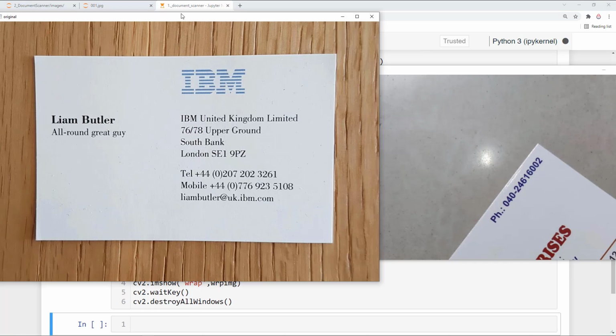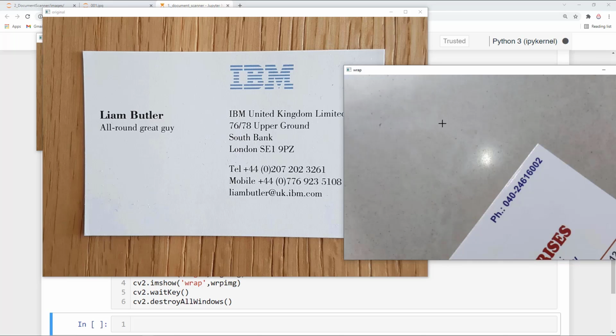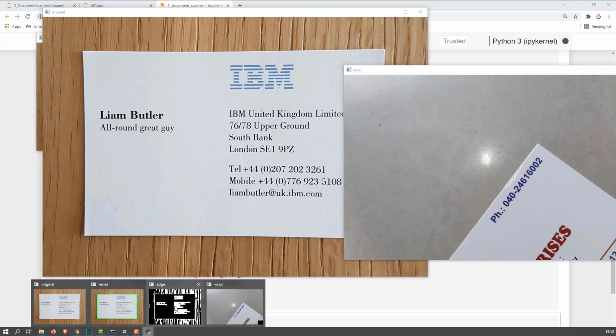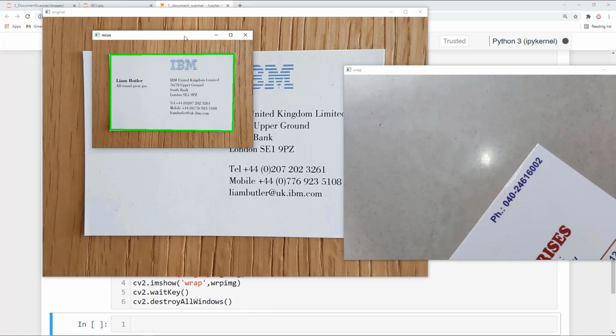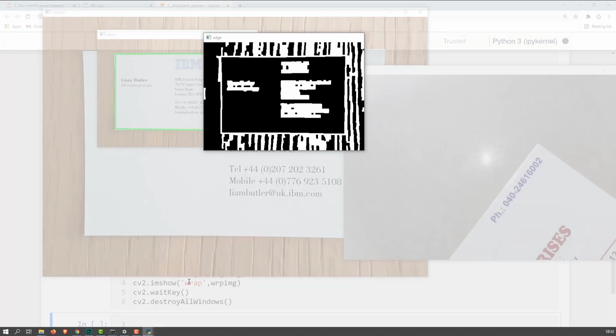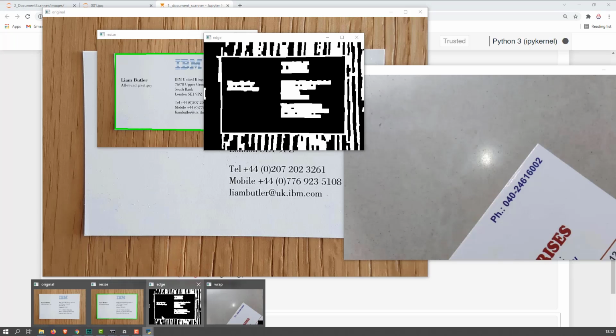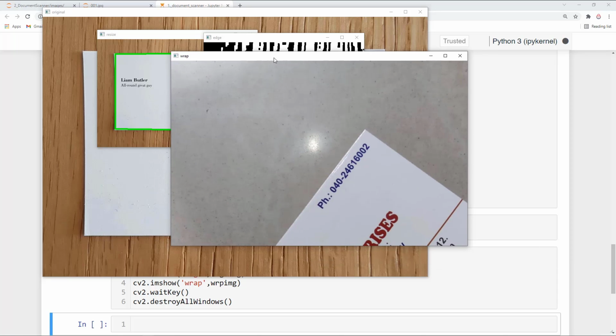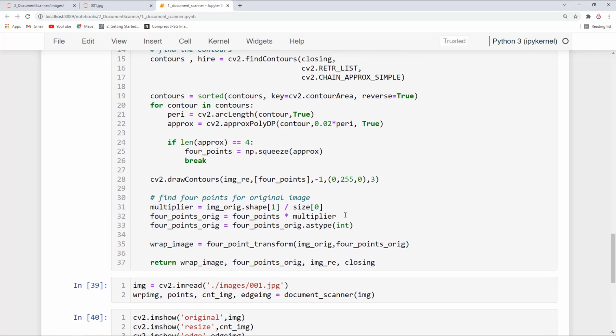And now, this is my original image, that's correct. And this is my resize image, that's correct. And this is my edge image. Oh, wrap image, we got some kind of wrong assumption. Let's go back and see what exactly is happening.